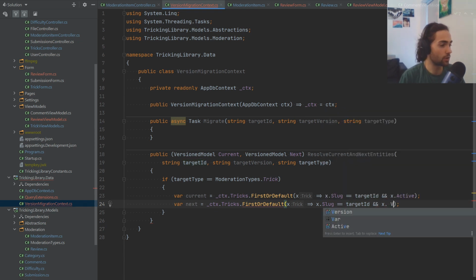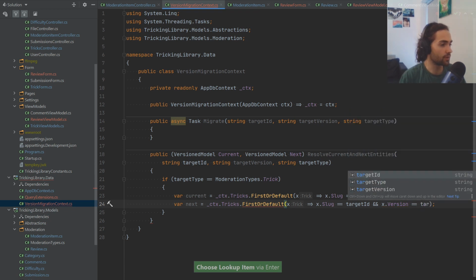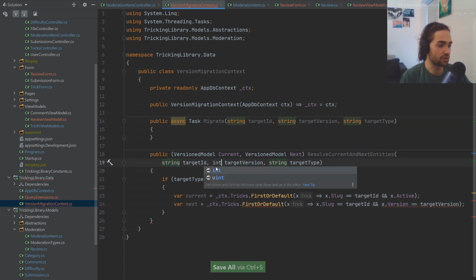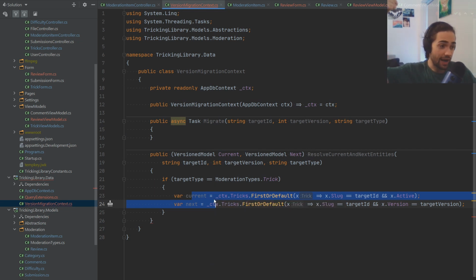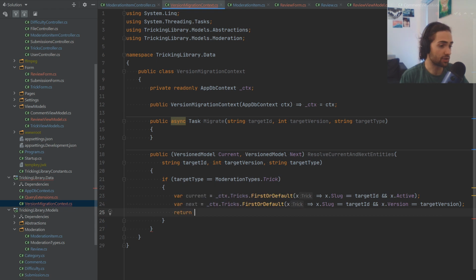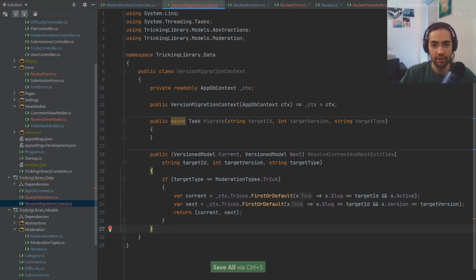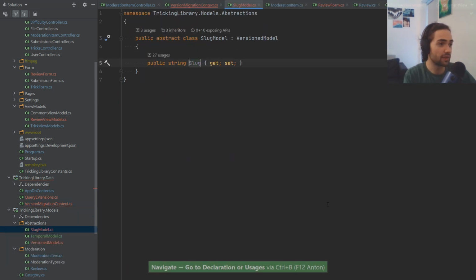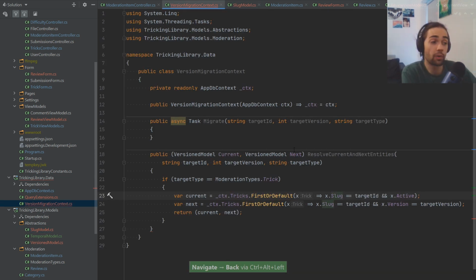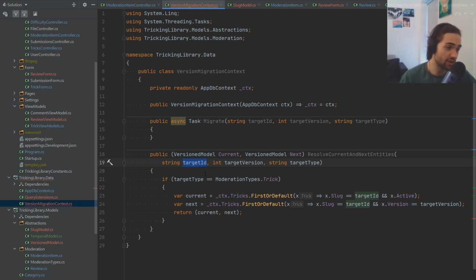What's going to happen here is instead we're going to just compare the version to the target version, and this actually needs to be an integer because that's what we've specified. And this is essentially how we extract the current and the next version. What we can do now is just return current and next versions. And the process of extraction can happen differently for difficulty or category. Anytime we want to add another entity, we're going to add it to this list, because maybe if there's going to be a version model without a slug, we may need to parse the target ID into an integer, etc.